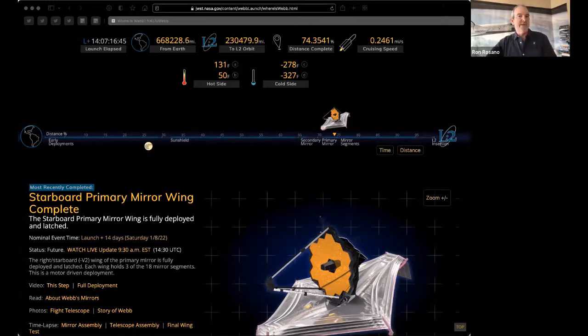How did L2 come to be? There was a mathematician named Lagrange who mathematically solved and discovered these points in theory first, before spacecraft could verify them. L1 is between Earth and the Sun, L2 is in line with Earth and Sun but on the far side away from the Sun, L3 is on the opposite side of the Sun from Earth, and L4 and L5 are ahead and behind Earth in its orbit.